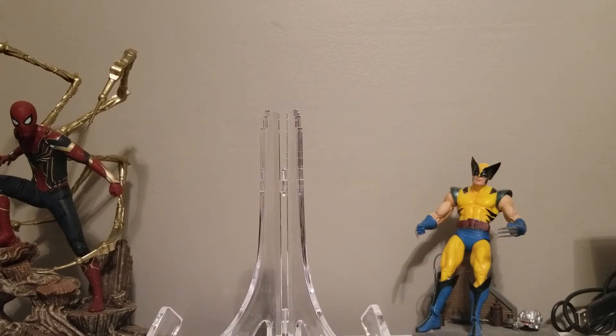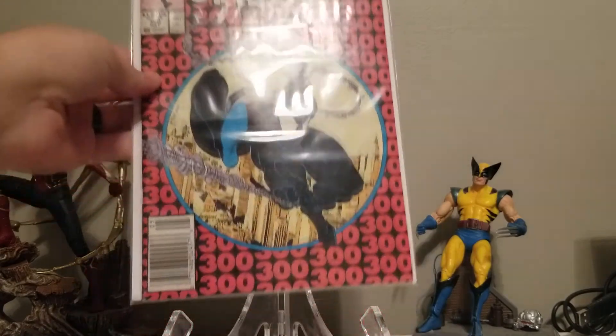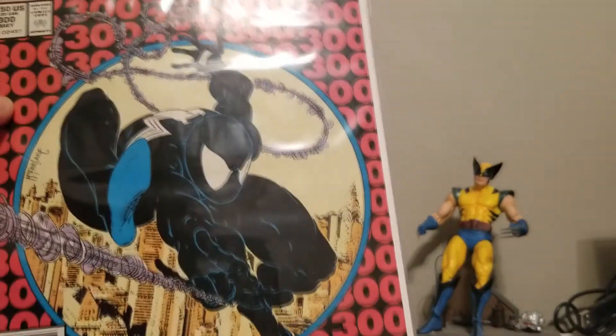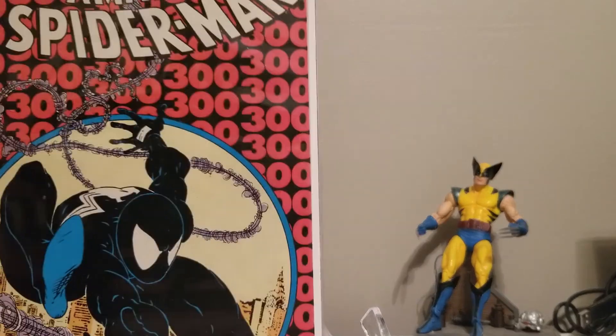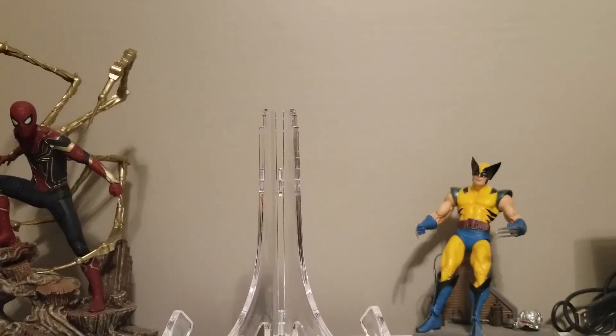For the last one — the Modern Age — it was last minute. I wasn't sure who my favorite character was, and then I realized I do have one, and I also just happen to have their first appearance. This is from 1988, and according to what I looked up, the Modern Age starts somewhere around 1985 — though that probably fluctuates depending on who you ask. Here we have Amazing Spider-Man 300, which is the first appearance of Venom. I definitely have other comics with Venom in them, but I just wanted to show off this book for Venom's first appearance, even though he's not on the cover. I'm super proud of this book — it's the best book I own in my opinion.